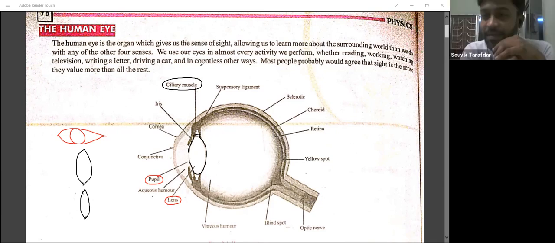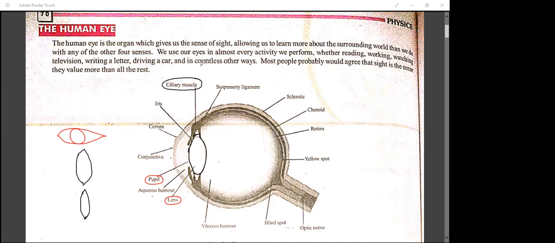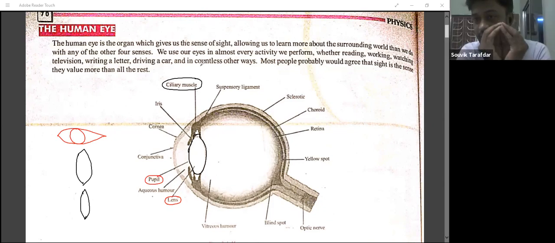Exactly. The ciliary muscle helps. Muscle means it can contract and it can relax. Now when we are looking at nearer objects, like a mobile phone, computer, or book, the power of the lens needs to be more, so the lens needs to be bulged. How will it be bulged? When the ciliary muscle from the top and the bottom applies more force, at that time the eye lens will be bulged. Understood or not? Yes, sir.